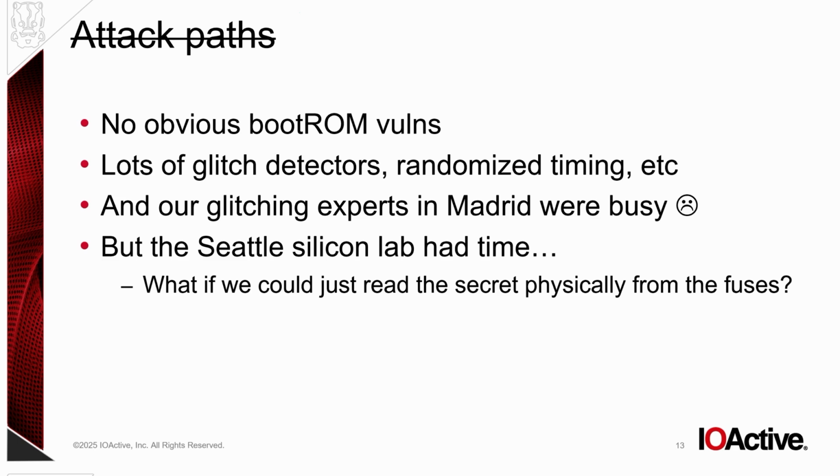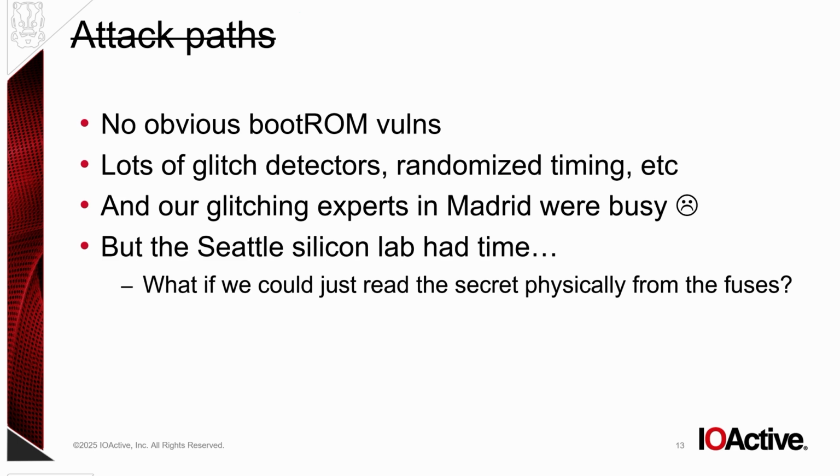The first option is to get past the secure boot, and then you could read out whatever you want from the chip. The boot ROM is public. We looked at it from the angle of performing a fault injection campaign on it. If you can get past that secure boot, obviously you can just leak everything you want. You can read that secret data. But we didn't find any vulnerabilities in the boot ROM, nothing obvious.